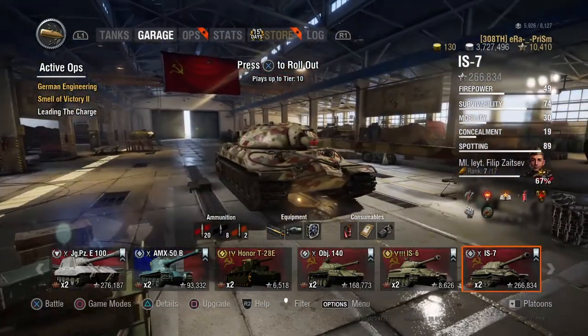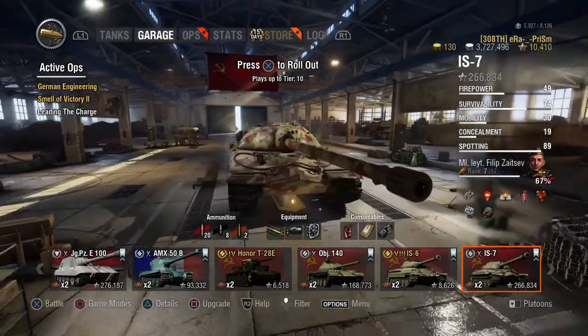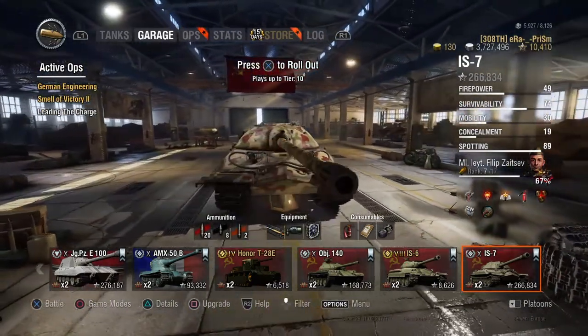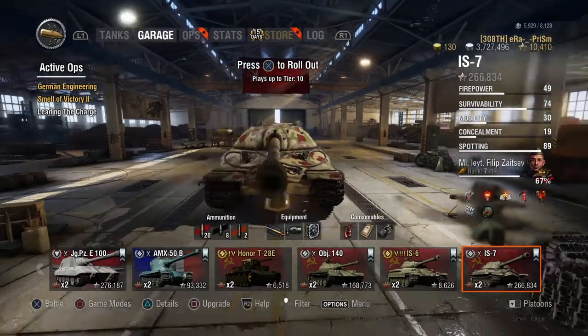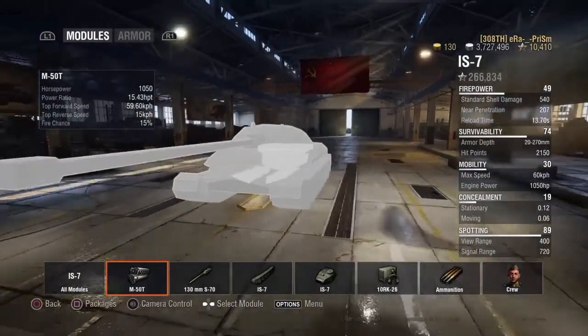But this review is going to show you how you should play this thing and what its weaknesses are, and obviously try and get your hands on one if you can, as they are fantastic. But if not, I'm going to show you how to take them out. So the IS7, take a look into the engine first.